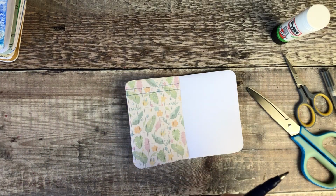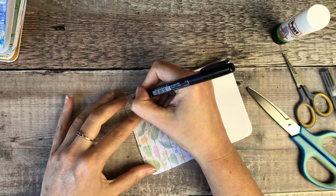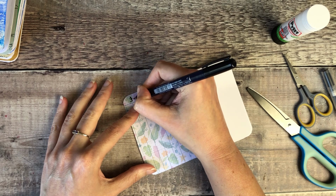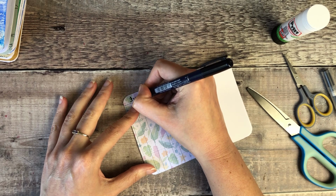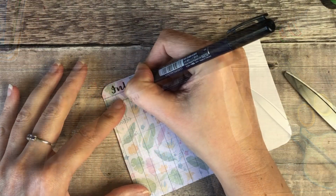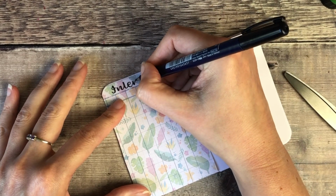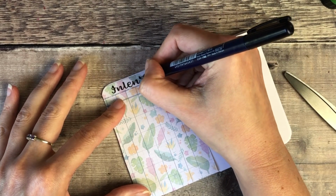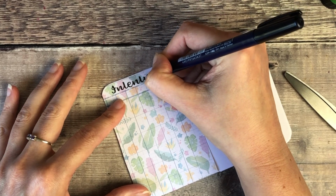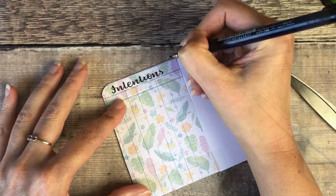And what I'm going to use this page for is my intentions for the month. So in my bullet journal, I always write down my goals for the month. So they're things that I really want to get done. But my intentions is perhaps more of how I want to feel during the course of the month. So perhaps how I want to treat myself, what kind of things I want to focus on, rather than some of my goals that I've set.